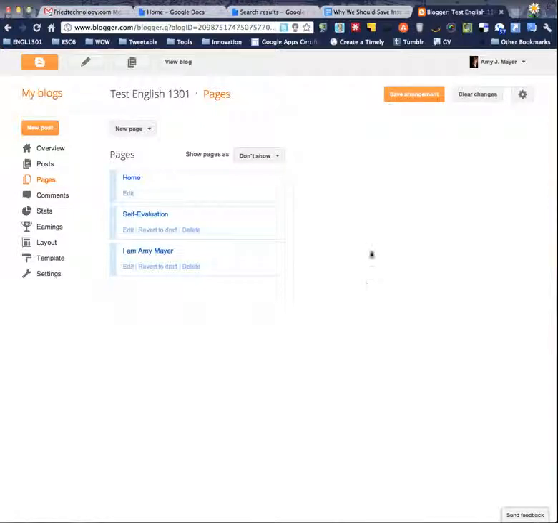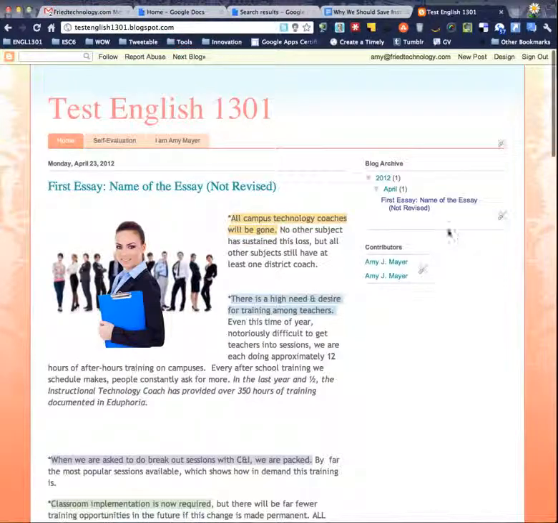And right up here, we need to change how these pages are shown, or else no one will be able to get to them. So top tabs means that they're going to show along the top of your blog. Side links means they show along to the right side according to this layout, as you can see in the picture. So let's go ahead and choose top tabs for our example, save, and let's view our blog. All right, so you can see here's our self-evaluation, here's our little biography, and here's our first essay.